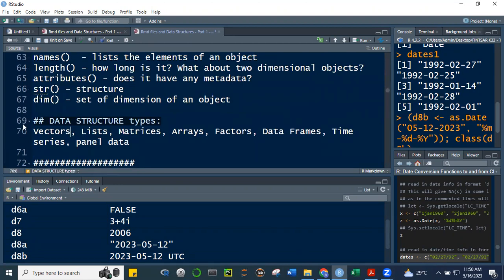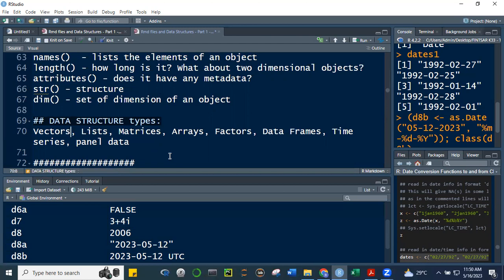So kunyari 1, 2, 3, 4, 5, 6, 7, 8, 9, 10, okay, since pare-pareho sila numeric, then that's a vector. Or you have 5L, 10L, 15L, 20L. Okay, it's a collection of integers, then that's a vector of integers. If you have quotes A, quotes B, C, D, E, F, G, you have a vector of characters.